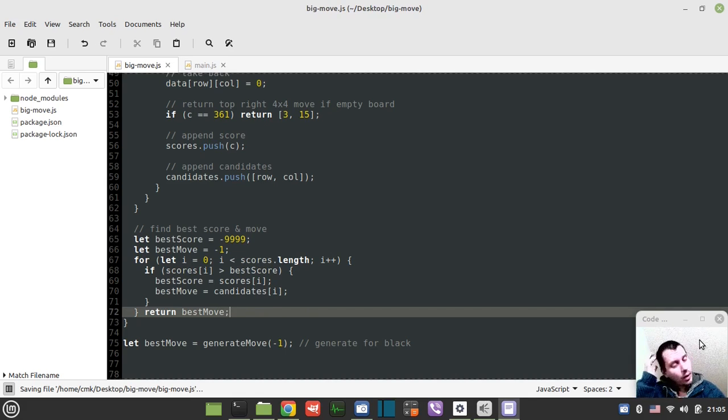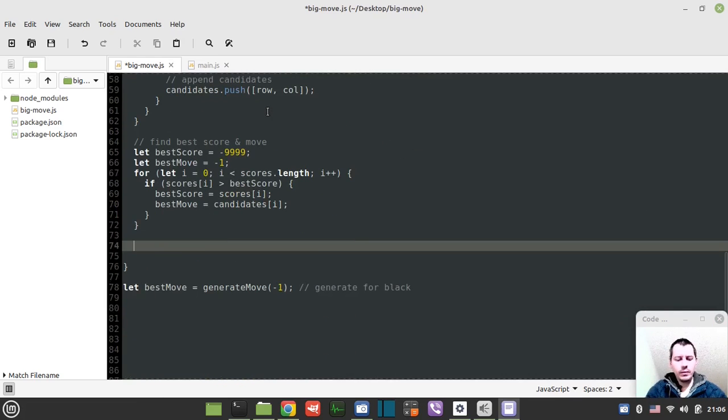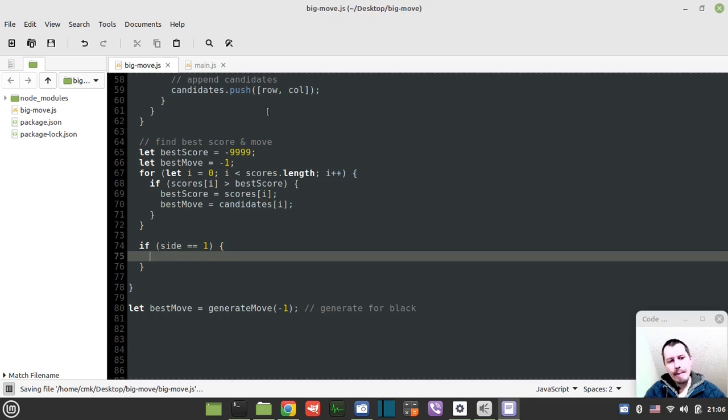And do we want to, well, okay, hold on a sec. So this would be the best move for black. No, not so fast. Not so fast. So now the best move. So this only works if side is 1. So if side is equal to 1, in this case, I would rather return the best score, but no. Okay, let's just do this.